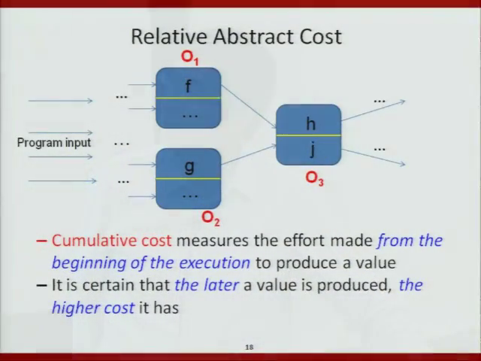So the relative cost for a runtime value, like a heap value, is defined as the amount of work done on the stack that transforms values read from other existing heap locations in order to produce this value. I'll show this by example. Let's consider this picture where boxes represent objects, edges represent data flow, and those fields, FG, HG, represent object fields. Suppose now we want to compute the cost for O3.